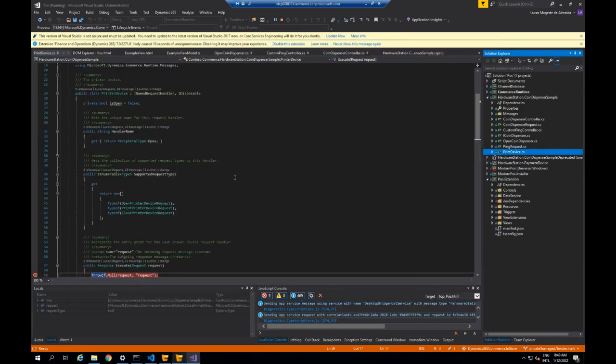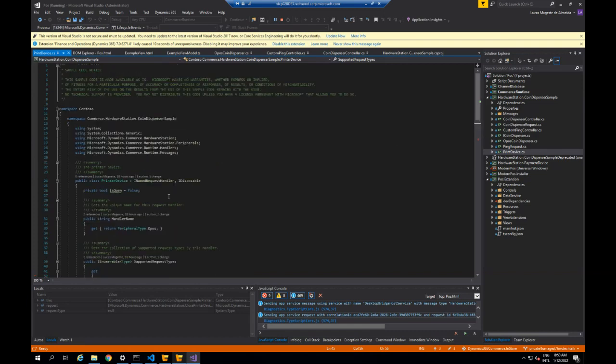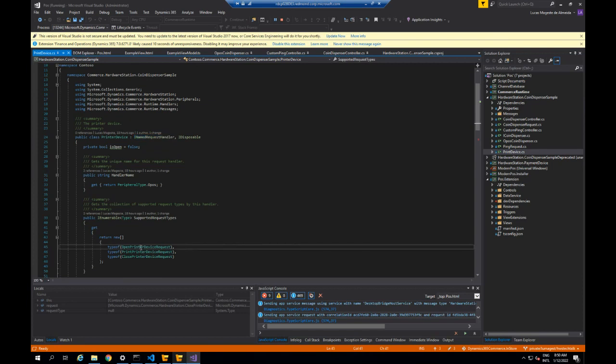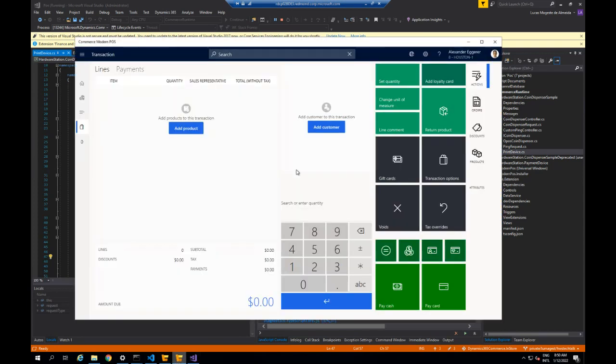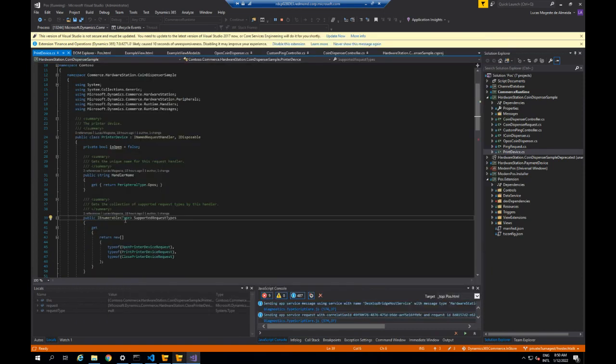As I showed before, since those requests already exist, they are provided by default. There's really no need to create a specific controller for those. The only thing you need is a handler that will handle those. Unlike the coin dispenser where custom requests were created, and then you needed to provide a specific action in POS code in order to call them, in this case, all these are called by default. There's no need to have a specific extension code in order to call those. You are really overriding a default behavior of an existing request.